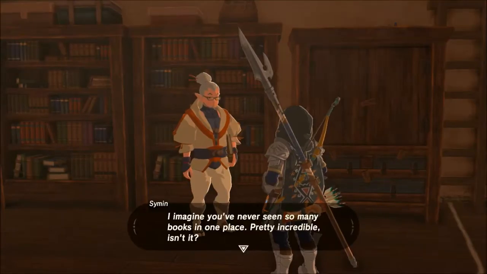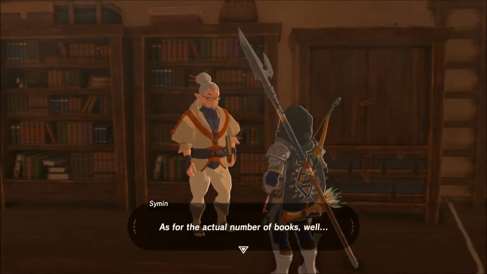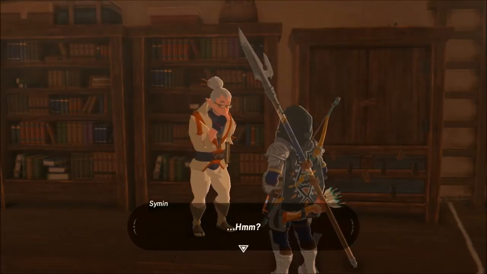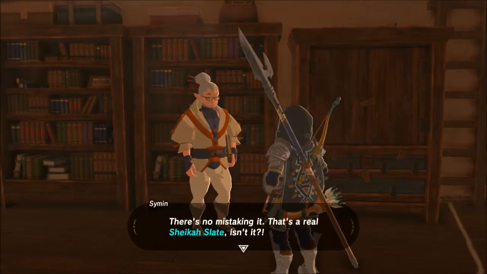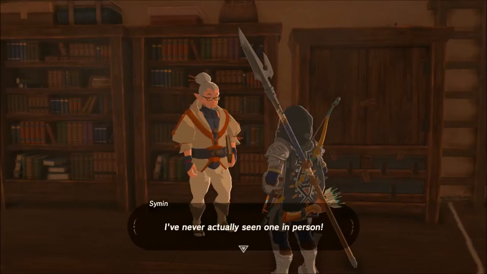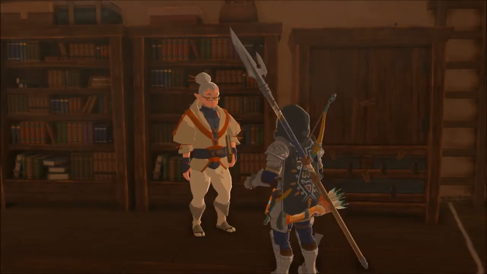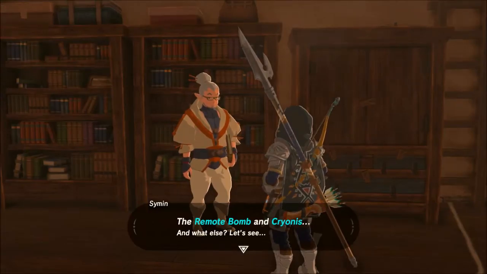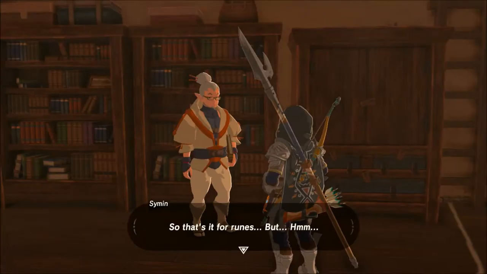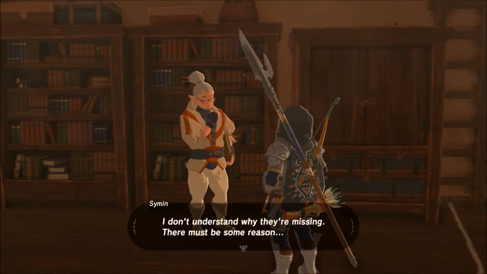I imagine you've never seen so many books in one place. Pretty incredible, isn't it? We've gathered all of Hyrule's known literature on ancient civilizations here. All of it. As for the actual number of books, well... Three. Is that thing on your waist a Sheikah slate? There's no mistaking it, that's a real Sheikah slate! Never actually seen one in person. If you could just show me the runes on it, I'd be most appreciative. Stasis! Magnesis! Yes, yes. The Remote Bomb! And Cryonis! And what else? Let's see... So that's it for runes, but strange, it doesn't seem like you have the basic runes. I don't understand why they're missing. There must be some reason.